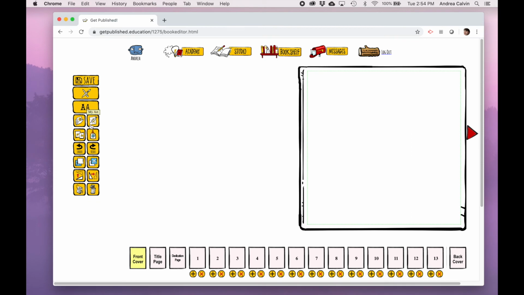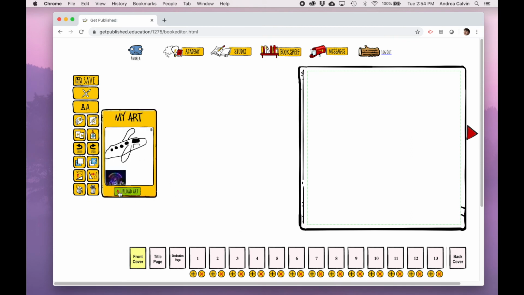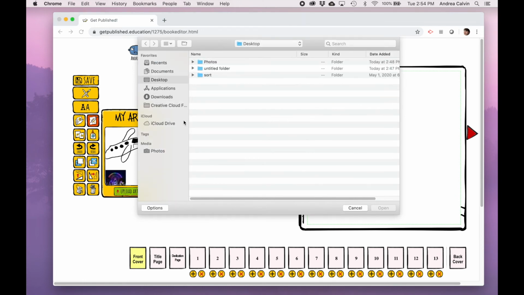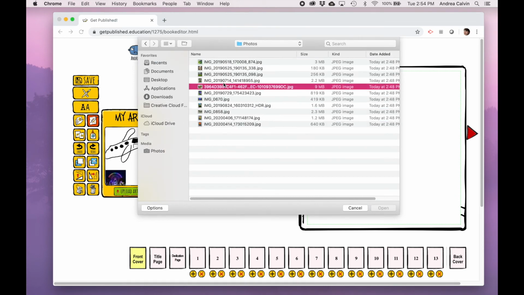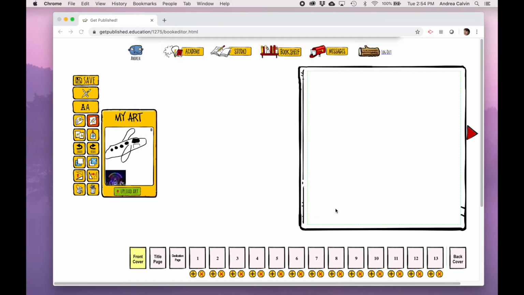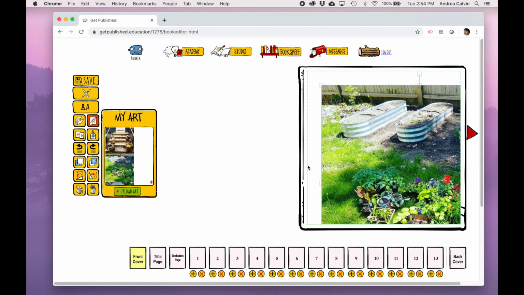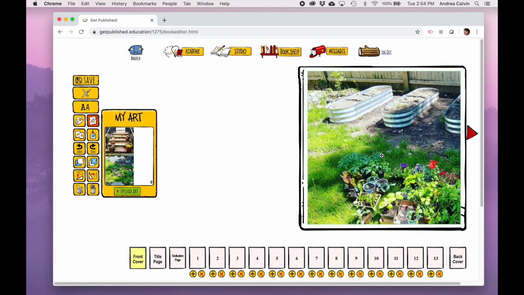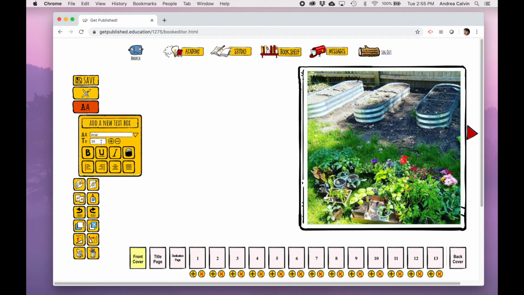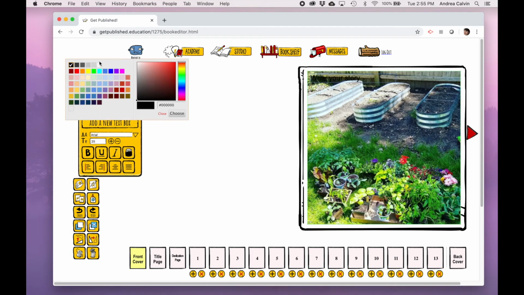Now, I'm going to go on the front cover and I'm going to select My Art, and then I'm going to select Upload Art, find my photos of my garden, hit Open, and it will end up in My Art. So I can upload more photos in here. I'm going to do a couple because I know I'm definitely going to use some photos. So I'm going to select this, my garden. This is actually my garden from last year, but we won't judge. I hope this year it looks just as beautiful.